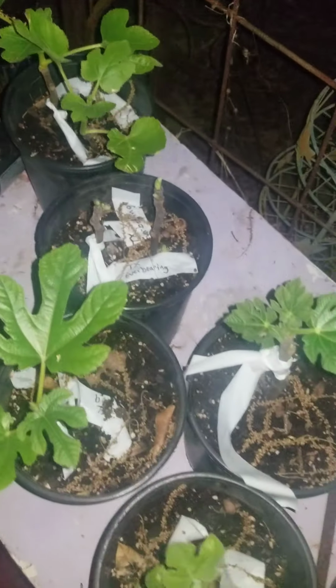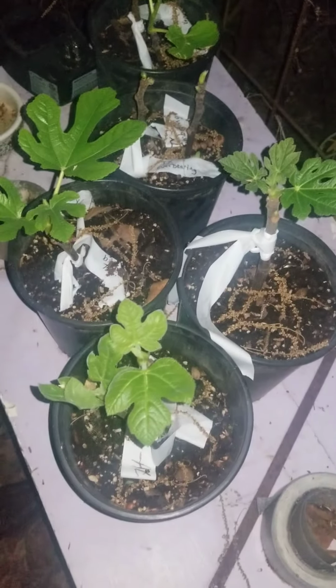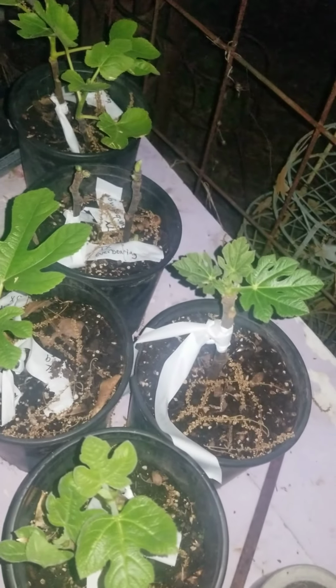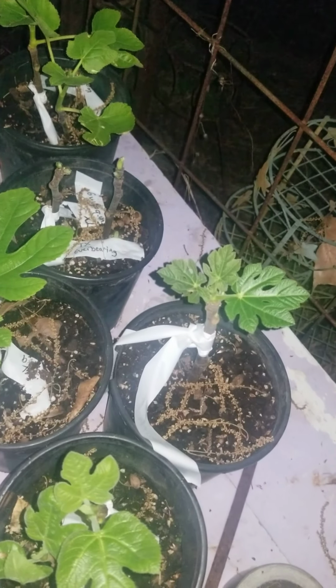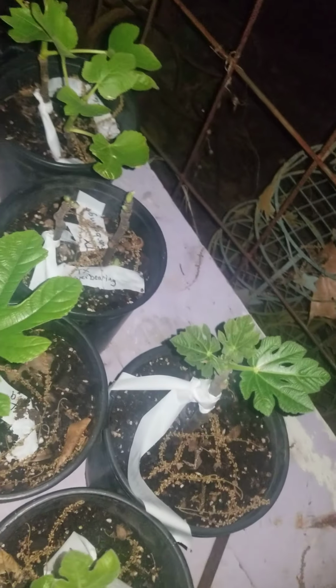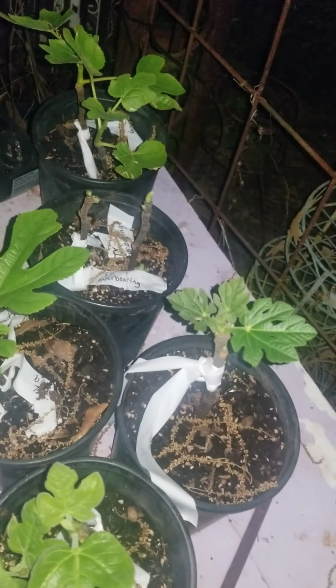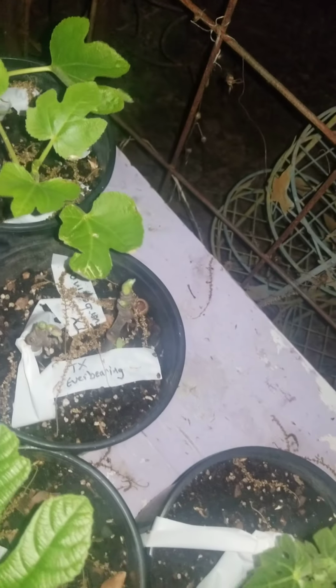Okay, it is Friday, March the 13th, and of course at night like it usually is. It's the only time I seem to be able to get out here to my plants. This is, of course, 2020, right in the middle of everything starting to come out, and I put on its new growth for the year.